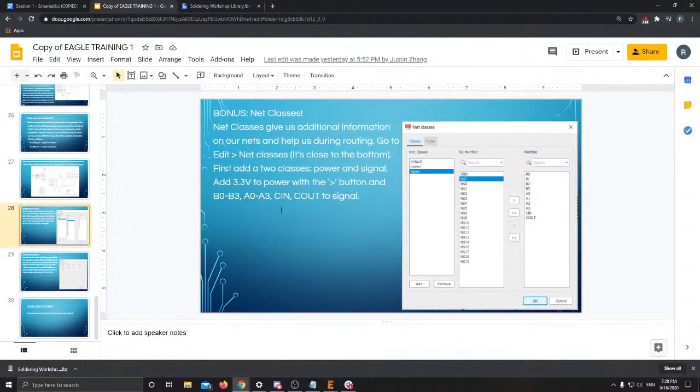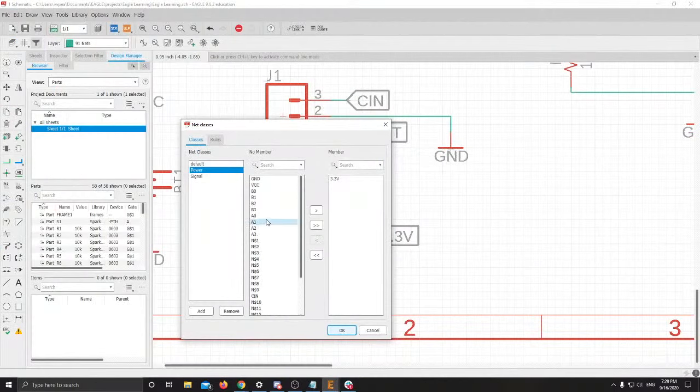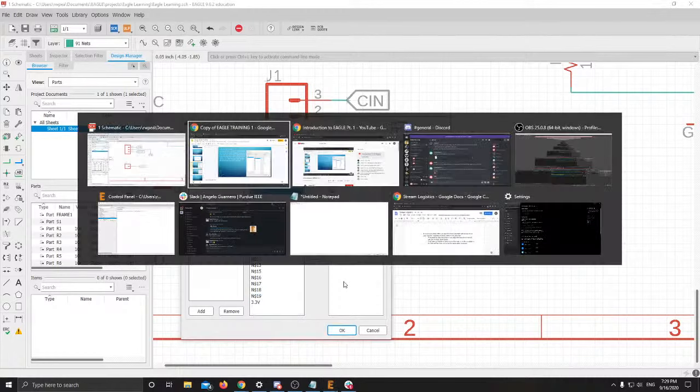And then we're going to add all our signals to the signal class. All of our signals are the output ones that we care about, so that's B0 through A3. Again, I'm just shift clicking to do that, and then carry in and carry out. You have to click it and then select, which I forgot. Move them over to here.